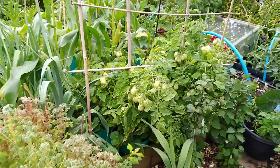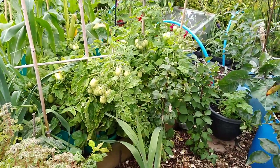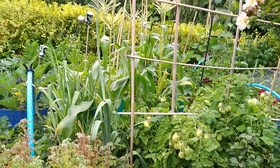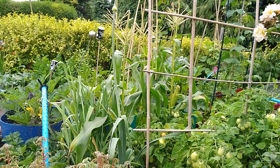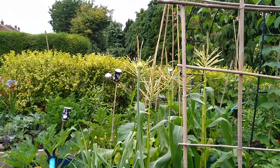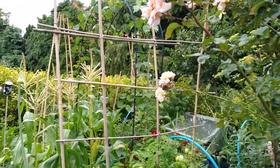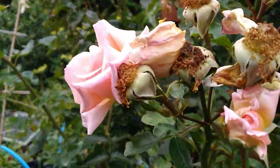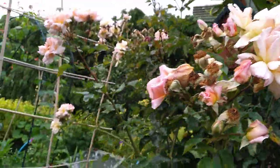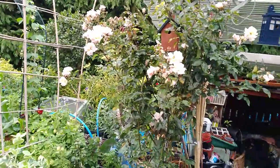Look at my tomatoes - they're all starting to come now, just starting to get hints of colour. We still haven't had a glut, which is absolutely fine for me. I've got some nice cobs of corn coming - I thought we weren't going to get any, but they've come. Look at that onion flower, I'm waiting for that to pop. And this beautiful climbing rose here could do with deadheading - that will flower right through to December.